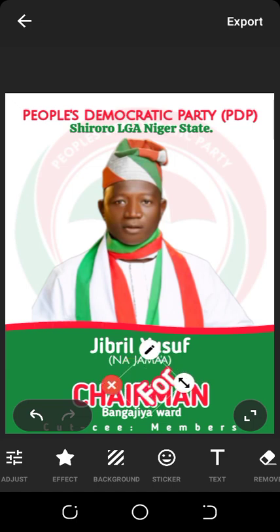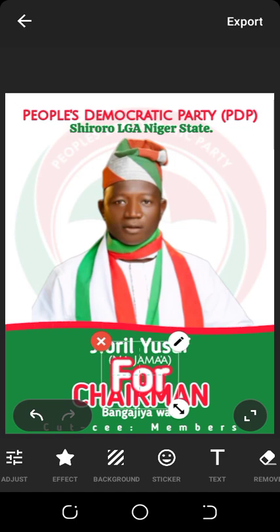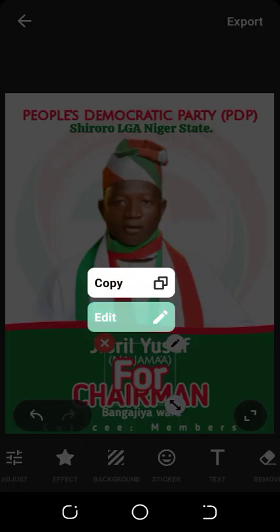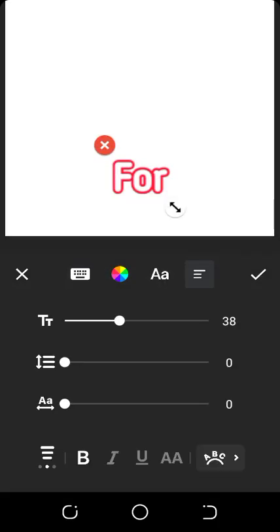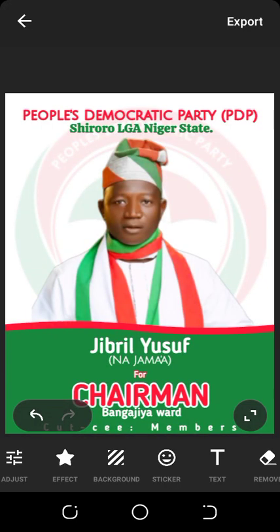Let me see what I'm doing. See this thing, you're even turning anyhow. I'll click on edit. I'll click on this dash and reduce it. Since it's giving me problem, let me reduce it through this place. See it. I'll still click. Let me add it small.